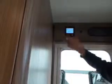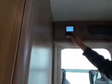Once it gets up to temperature, now I've got it set, I can actually on the main screen just turn this, and it'll change the temperature from that point as well. So I'll click on that to confirm it. Once it reaches temperature, that should go solid, so stop flashing, then the fan will die down.